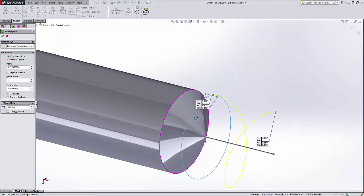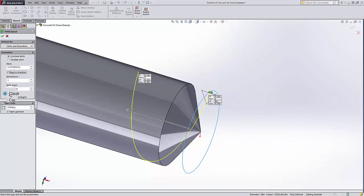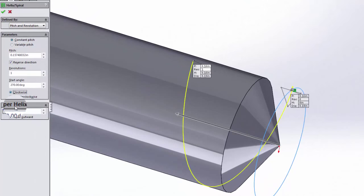Notice how this one is going the opposite direction. So we go reverse direction and keep it clockwise. Counterclockwise just turns it the opposite way, but make sure you got it going into our part in a clockwise way. And we don't want a helix taper, but that can come in handy sometimes.